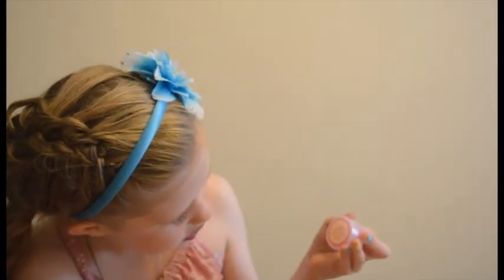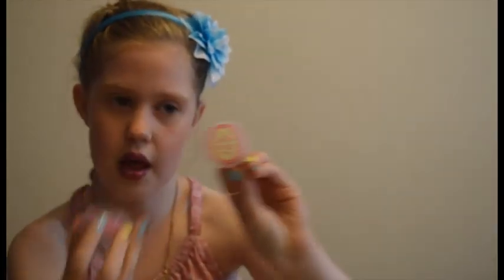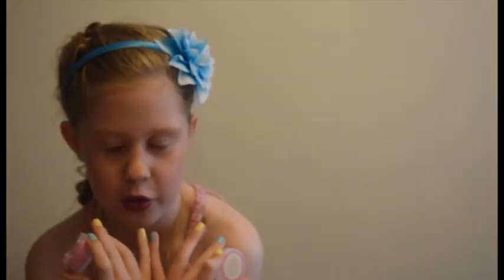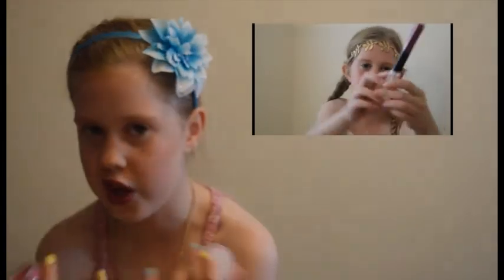Next one — Zoella Kissy Missy lip balm. I like this little pink edged bit. If you could see it, it's got a nice little bit of colour. I can't show you right now because I've got my lip explosion on, which is in the video for my favourites. So it's got a little colour to it and I'm looking forward to seeing what it will look like on me. That's Zoella Kissy Missy Lip Balm.